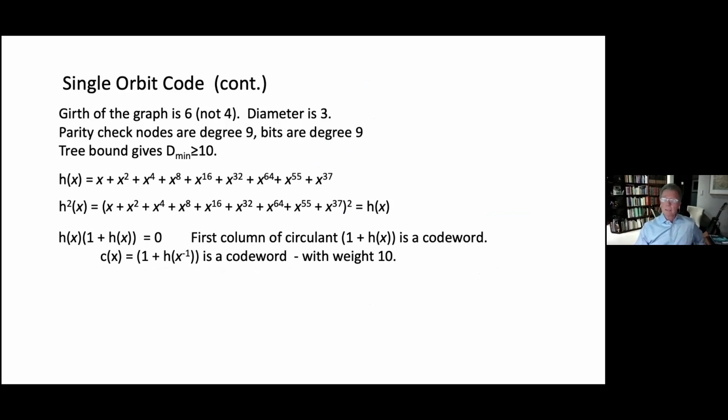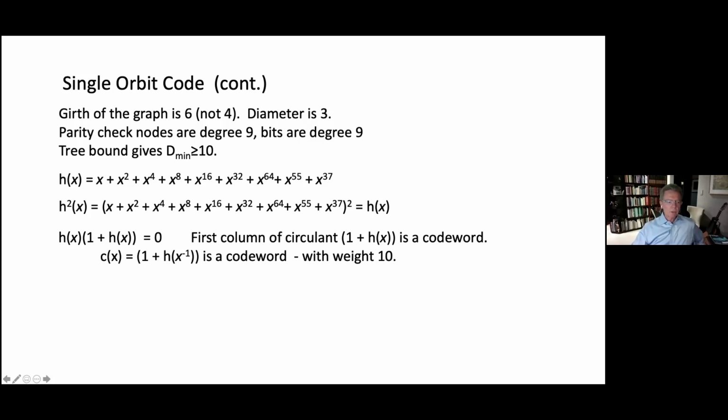And from the fact that it didn't get any off diagonals that were 2 or greater, you know that the graph has got girth 6. In fact, I can rapidly argue that the diameter must be 4. You can get any place to any other node in 3 steps. The bits are degree 9. The parities are degree 9. You can do a simple tree bound that will say, well, you got a top node and then it connects to at least 9 distinct bits. So it's got to have minimum distance 10. And so you've got that.